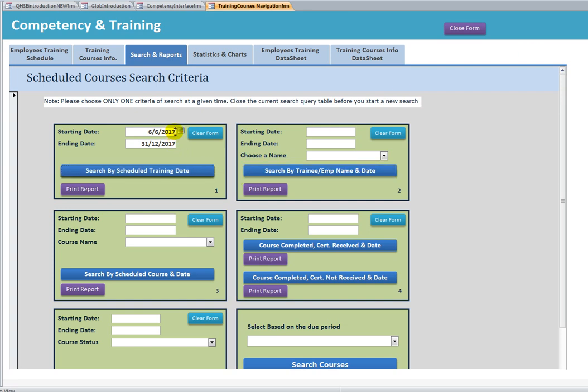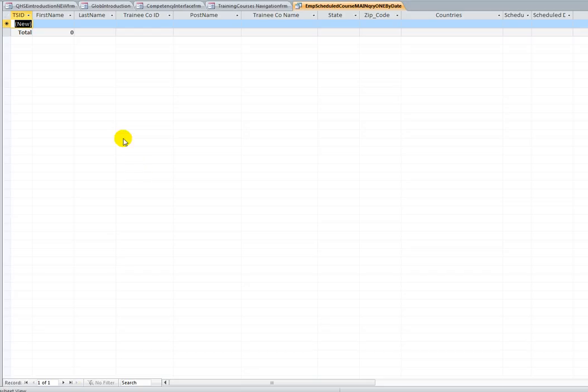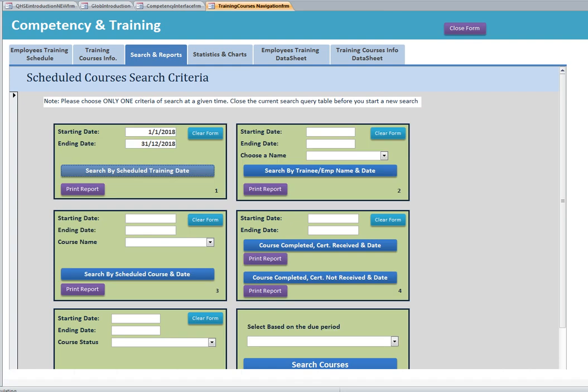So let's go with 18. Oh sorry, we have to go from the beginning of 18, so put it here. The style is starting with the date, month, and year. So the date here is 1, and the month is also 1. You can see 31, date, month, the year, and change this to 18. Okay, we don't have anything for the year 18.